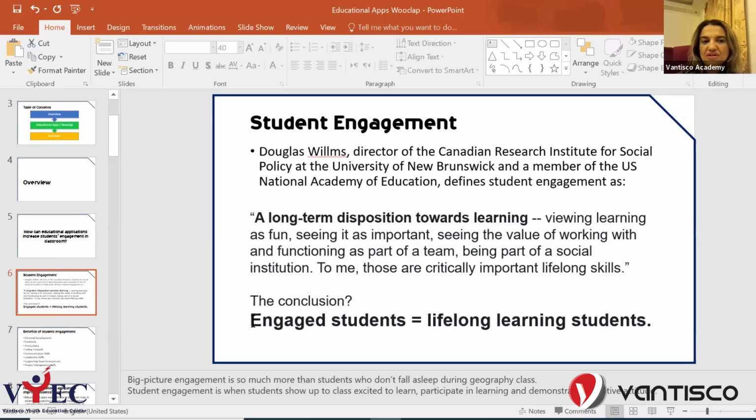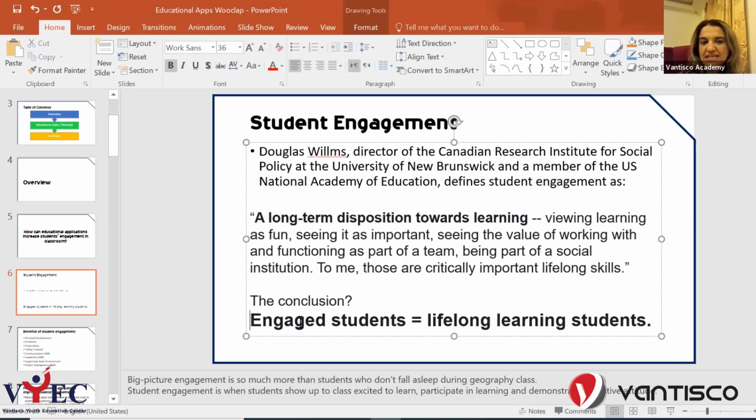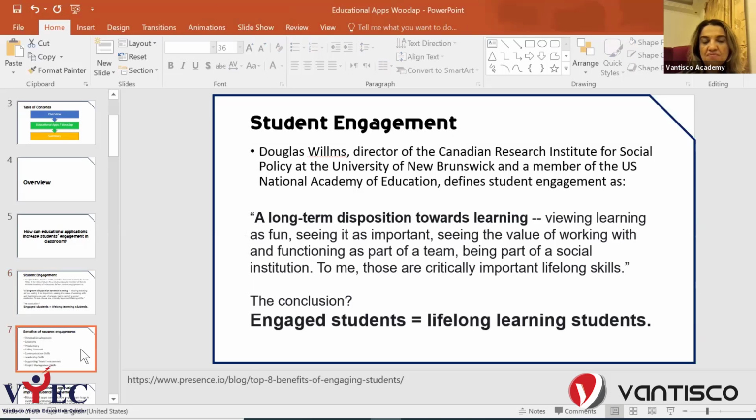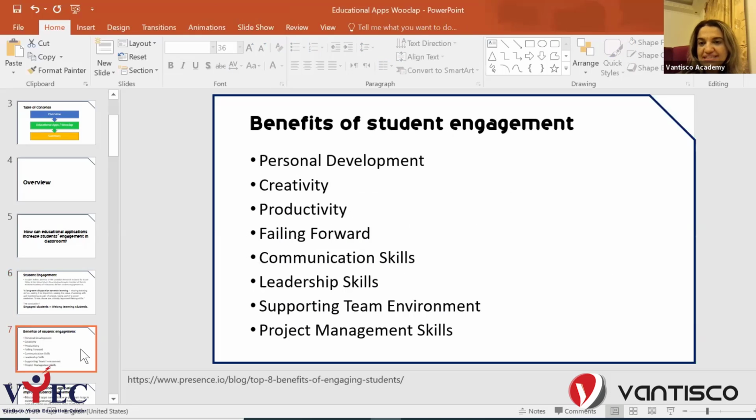Let's remember together, we said according to Douglas Williams, engaged students equal lifelong learning students. Benefits of student engagement, we will repeat that we are after promoting 21st century skills.